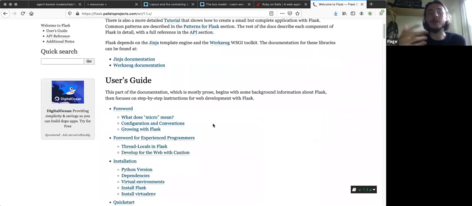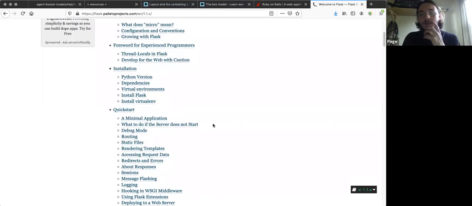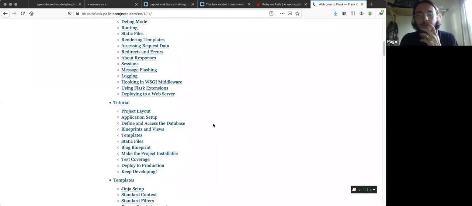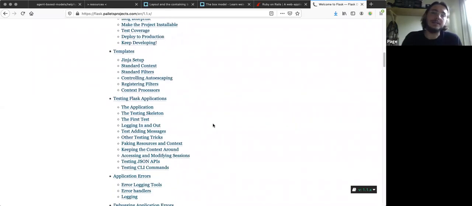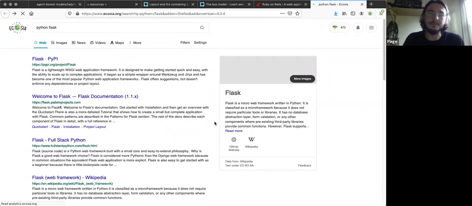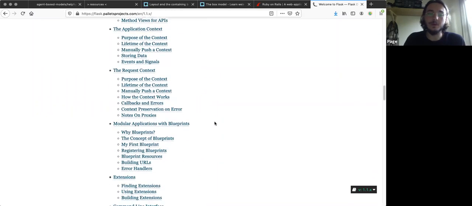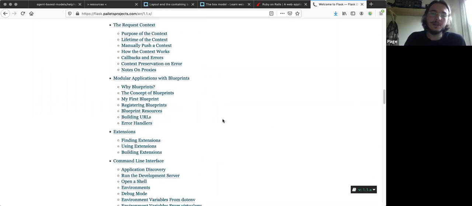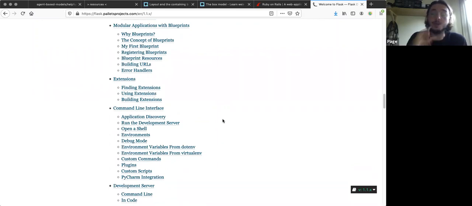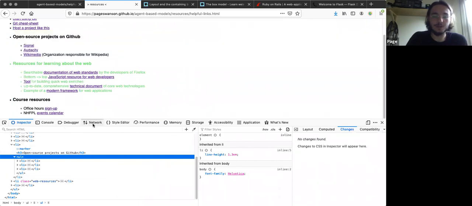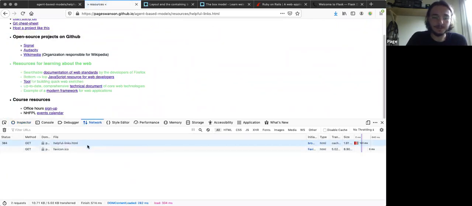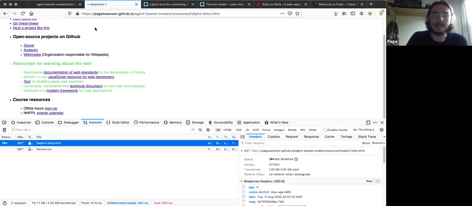So I've used this before, and what you can do is basically write Python code to make your HTML files. You can even write Python code that will do a lot of the work that you might typically do in JavaScript. So in a lot of web applications set up like this, not very much is happening on the user's browser, and instead you just have a bunch of requests. So me as the user, I'll make a bunch of requests which look like this. So here's one, and this request is just getting this HTML file.